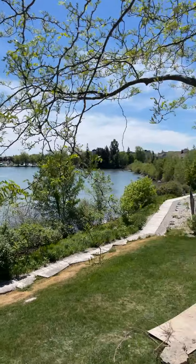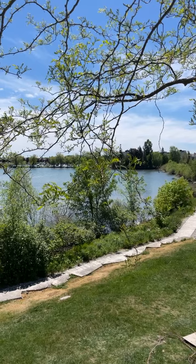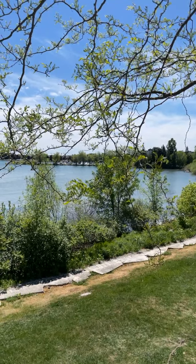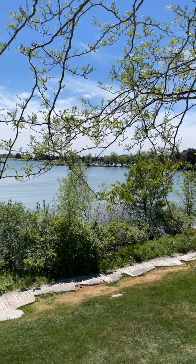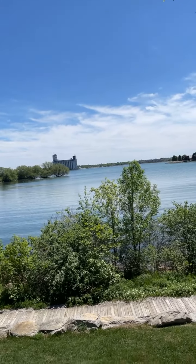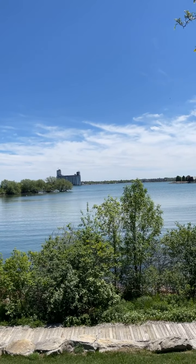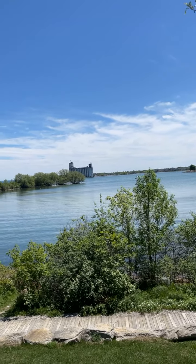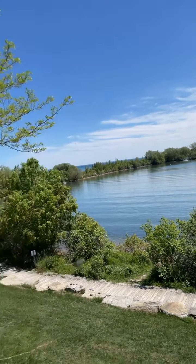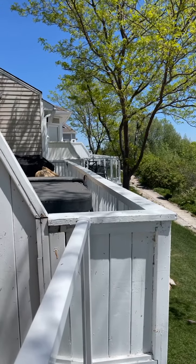So you could walk along this trail, and if you had a boat slip, you could easily walk to your boat slip. That is a public marina, so there's quite a few docking spots, and you can certainly consider putting a boat there. The other marina is directly across the harbor, which is a bike ride away, or a drive, probably a 2-minute drive, and you could easily park a boat there. And then there's also additional boat parking at Lighthouse Point, which is in that direction down the trail, and you could easily park a boat there.